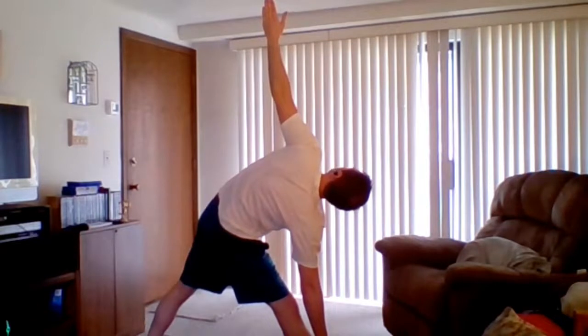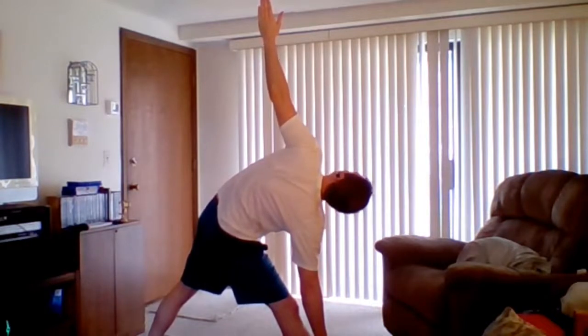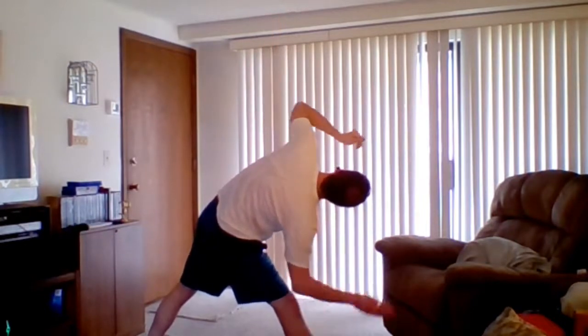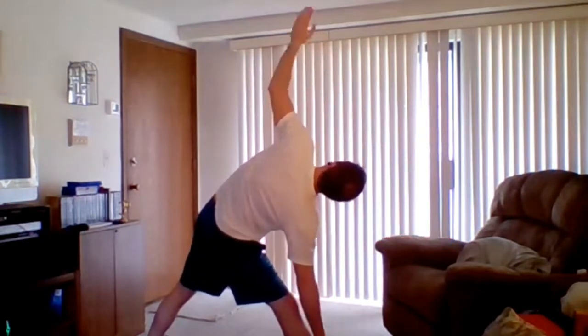Strong legs. You can use some leverage with your right hand to keep opening up the left arm behind you. And notice if you feel some additional stretch in the inner right thigh if you do so. From here, on the next inhale, we'll take both arms alongside the ears. And then exhale back into Trikonasana.